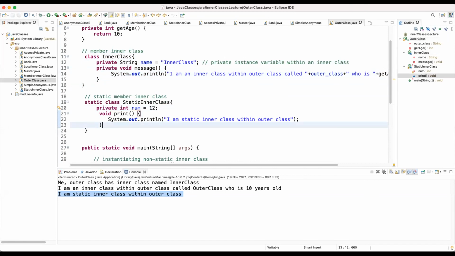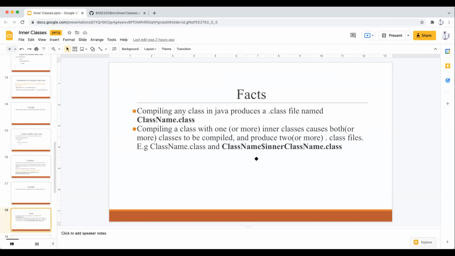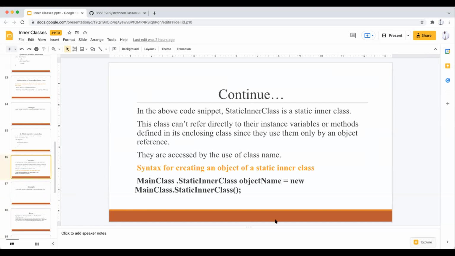So if you go back to our slides. Excuse me, sir. Yes, please. I'm just wondering, why can't the variable inside the static member be accessed in the main? You didn't quite explain that. The static member that you made, you made a variable int. Then when you remove the word static, it still couldn't be accessed inside the main method.